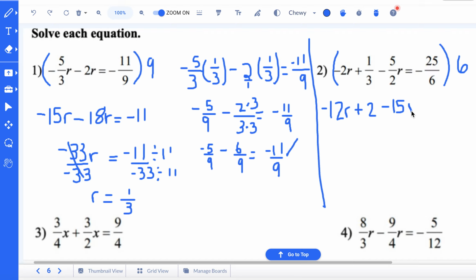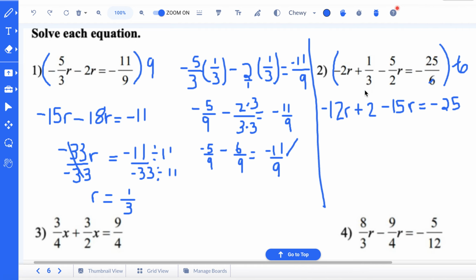So this is 15r equals, and now I'm going to multiply here, and it's going to be a negative answer. So I can multiply 6 times 25 and then divide by 6, or I can just go ahead and eliminate the 6 over here, cancel them out, and when I cancel those out, I just get 25. But if you don't know how to cancel it out, you do the same thing. 6 times 25, that will give you 150, and 150 divided by 6 is equal to 25.